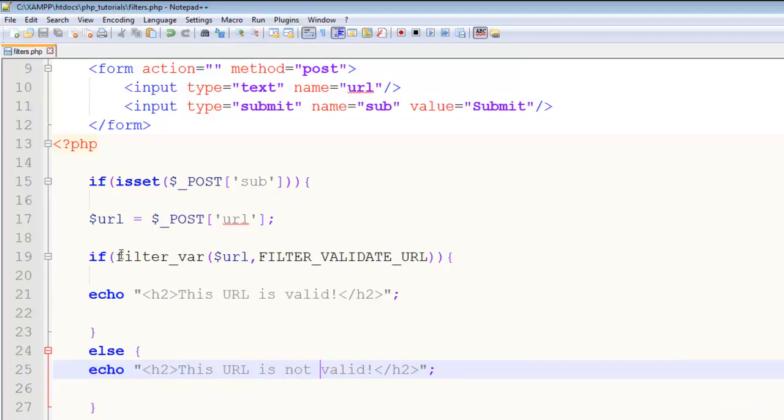So this filter_var function will check, using this command FILTER_VALIDATE_URL, whether the URL is a valid URL or not.